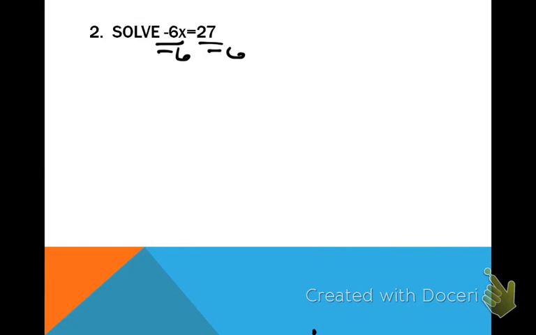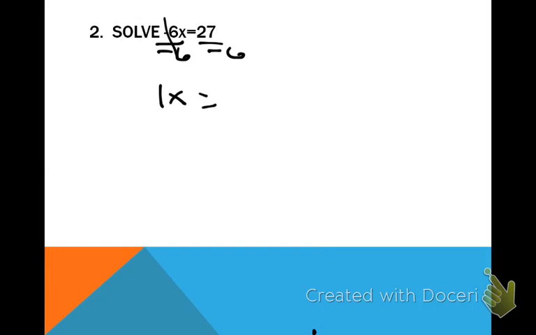Now, negative 6 divided by negative 6 is what? They don't cancel. Every time you say cancel, I'm going to yell at you a little bit. I know that's what some teachers may say, but they don't cancel. Negative 6 divided by negative 6 is 1. It divides to 1, right? So I still have this x here. So we get 1x.